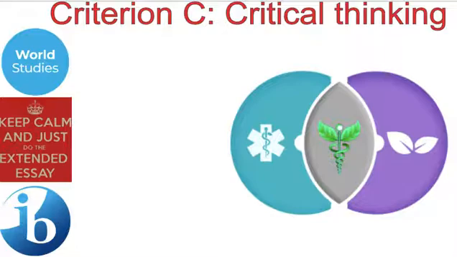So, as we have seen, one of the critical things with a World Studies essay is that you'll be taking ideas and methodologies from two subject areas. This is called interdisciplinary. This is an interdisciplinary essay, and it requires an integrated argument or explanation. So the different subjects should be brought together to address the question. Think of it as a Venn diagram. The best essays would deal with the section where the two circles overlap.